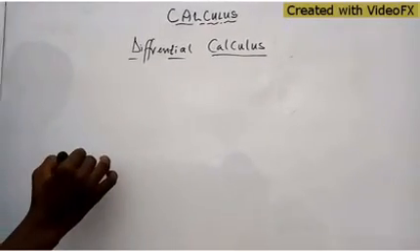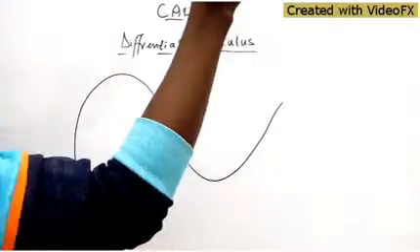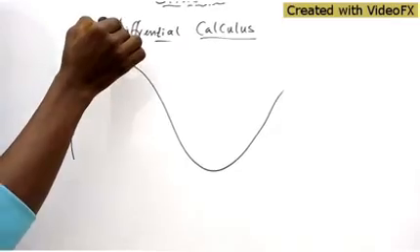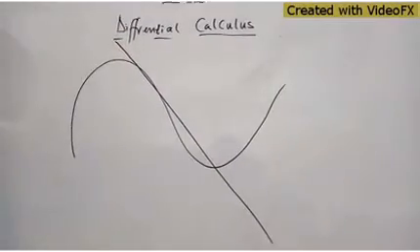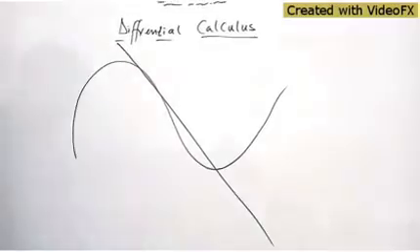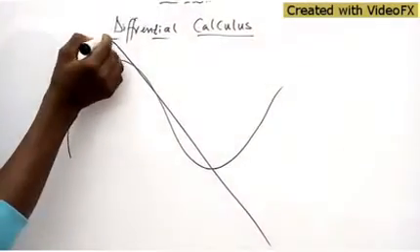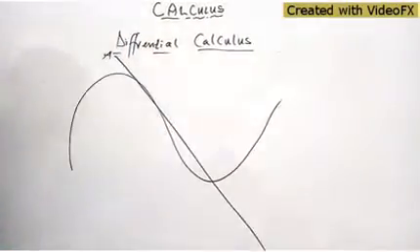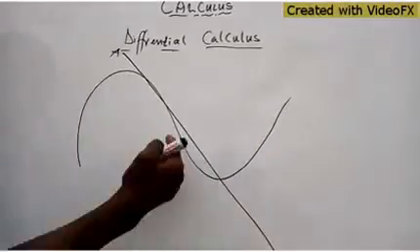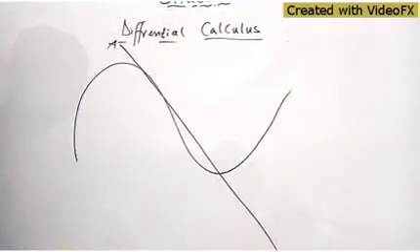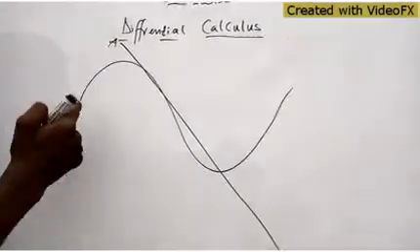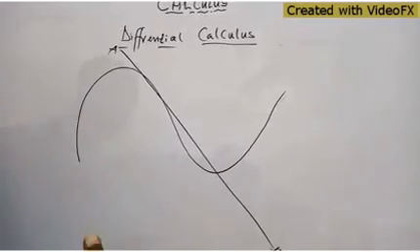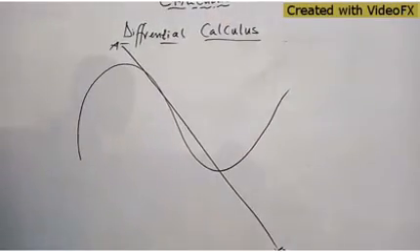Now, everybody, let's say this is a graph. Look at the graph now. Now, I want to draw in the slope. If this is a slope, now, the slope, this is a tangent, sorry. The slope of this tangent line, let me label it, line AB. This is a tangent AB. The slope of this tangent AB is also the same thing as the derivative of this graph. Am I making sense now? So what I'm trying to say is that whenever you are talking about slope, our slope can be called gradient. Our gradient is the same thing as differentiation. Am I making sense now?